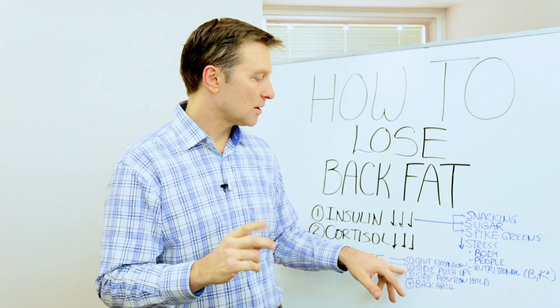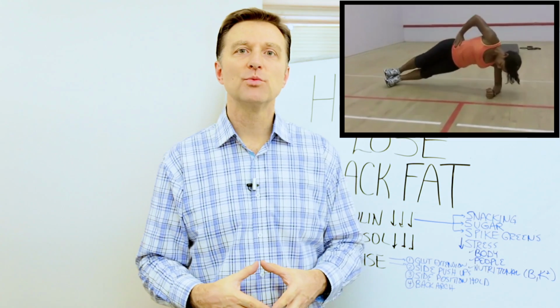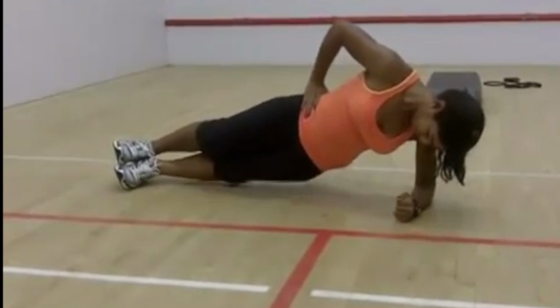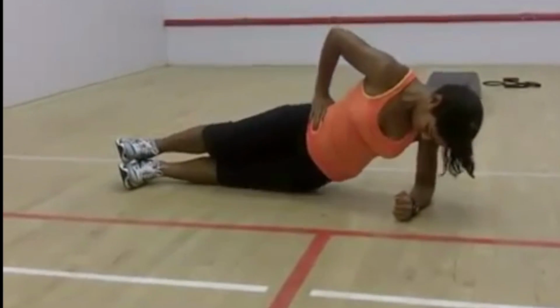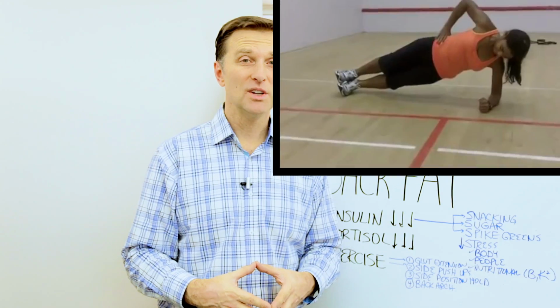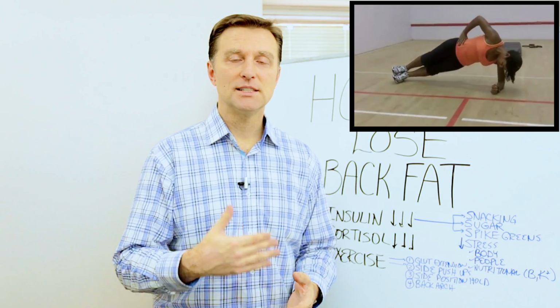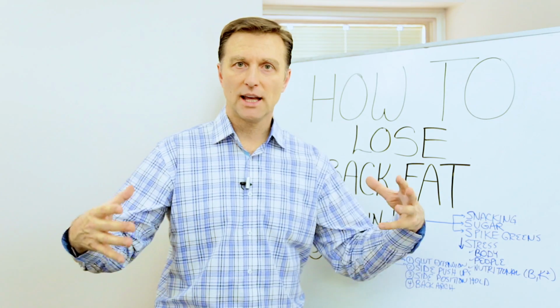Now the next one is called the side push-up, where you're on your side and you're actually really working your core from a different angle. So when you do this exercise, you're working something called obliques, the side muscles that wrap around. And it's a motion that a lot of people do not even consider they can do, or they've never even worked out. They work just on one dimension, sit-up, right? So this gives it another dimension. This will really help tone the waist.